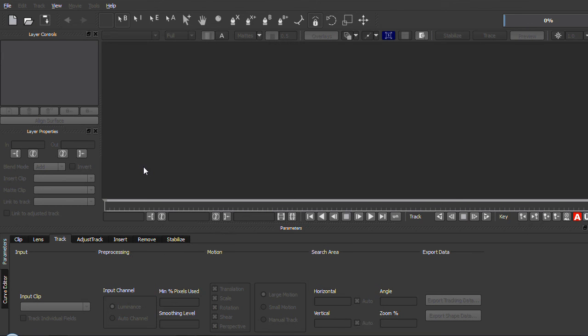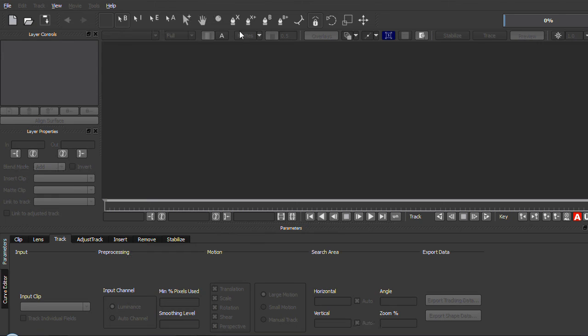Okay, here we are now in Mocha where we want to track our shot. The version I have open here is the brand new Mocha Pro that has many advanced features, and one of them is, for example, a stabilize module. You can see it here, but actually we are just going to track very simply and do all the stabilization in After Effects, so I can do all this with any version of Mocha you have, also with the one that comes with CS4 or with CS5.